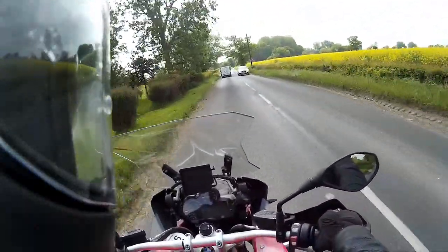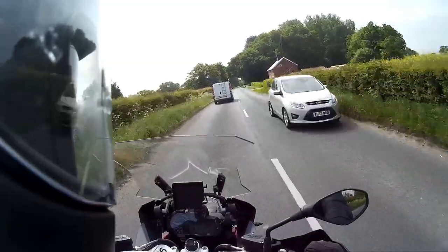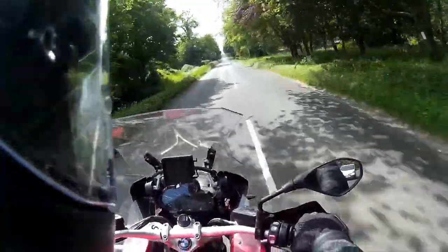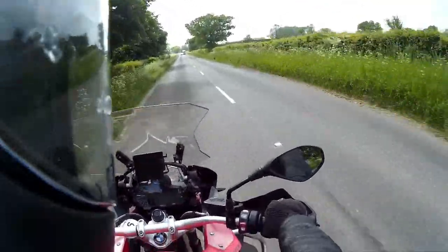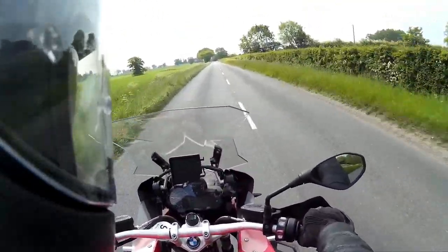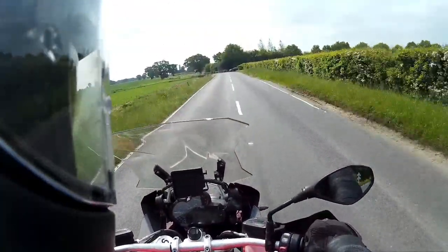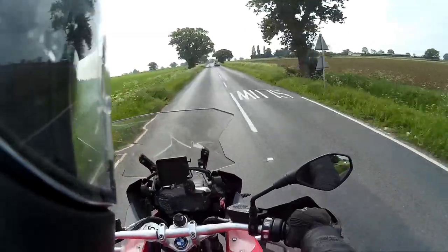I've not actually planned to test ride this on a Tuesday, to be honest. I planned to ride it the other week and had to cancel. But here we are. We're on a 2018 BMW GS1200 Adventure TE. It's a god-full. Essentially it's the top of the range BMW GS. GS Adventure, denoting the fact that it's got the humongous 30 litre fuel tank. TE, denoting that it's got some of the electronic goodies.